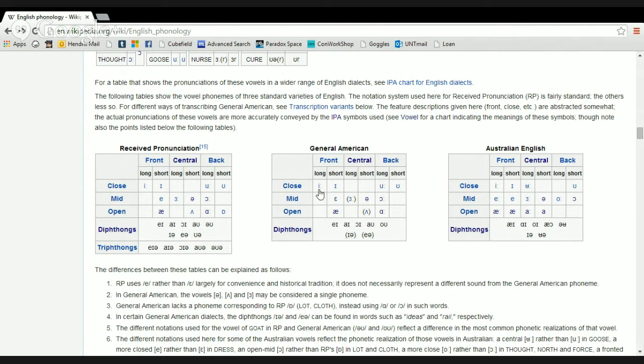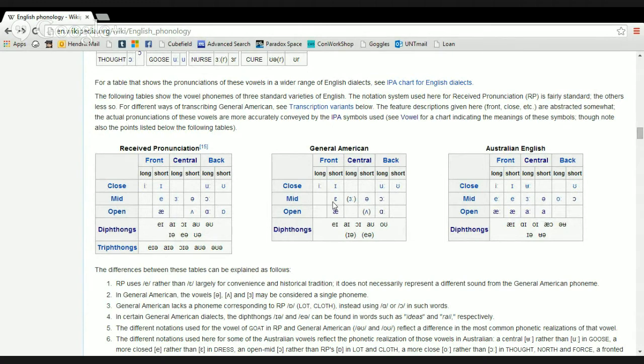You can think of this one as being very tense. You can feel it. "Ee," all your muscles, your tongue is tense. Then for "ih," you relax all those muscles. "Ee, ih." Similarly over here, we have "oo," a sound in the back of your mouth with your lips rounded. "Oo," like in shoe. Then we have next to it, similarly to "ee" and "ih," a more relaxed sound. This is the sound in could, should, would.